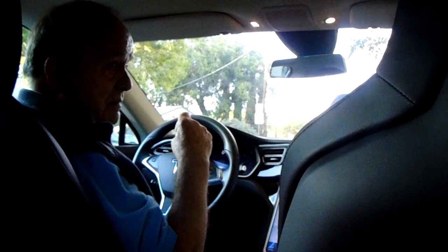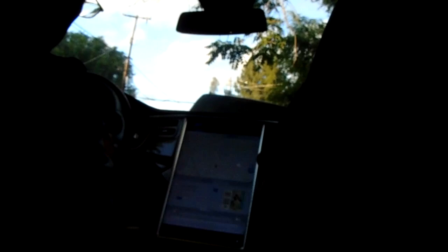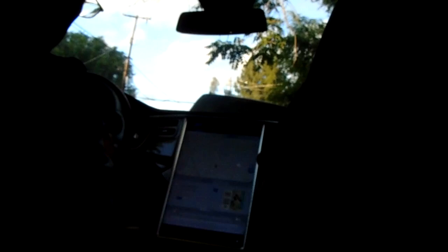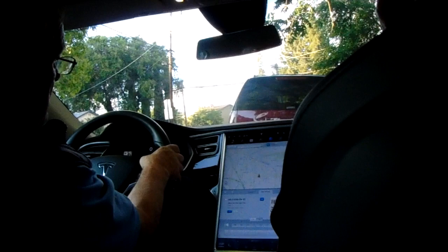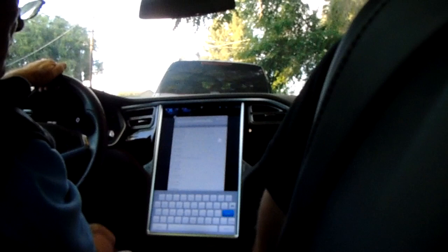This whole thing in the car — you can go on the internet on it, you can make phone calls, all of it, and you can talk into it. You can say 'play the Beatles music' and it comes up. You don't need any CDs or discs or anything. You don't even have to put your hand down to touch anything — just ask it to play whatever music you want.